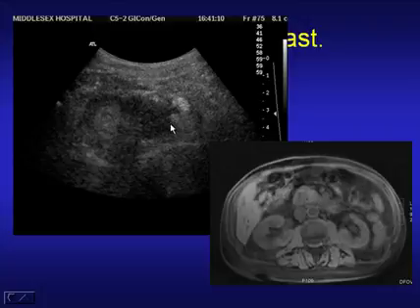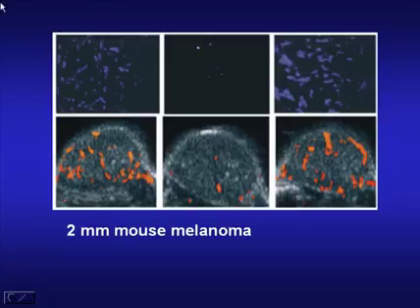But here's the key finding on this scan. We can see a tiny tongue of tumor here growing out towards the enhancing superior mesenteric vein. And this ability to show the relationship of the tumor to the portal vein is vital in planning the type of surgery that we're going to perform for primary pancreatic tumours. And in studies to date, ultrasound contrast has performed at least as well as CT and MRI in staging primary pancreatic carcinoma and determining the vascular relations and degree of vascular involvement.